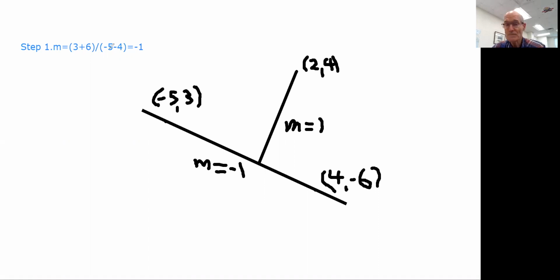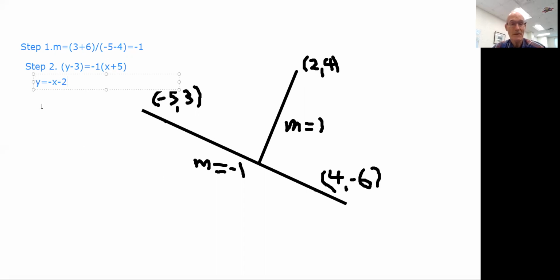Now, step 2, so we'll go back to text here. So step 2 is to write the equation of this original line, and we can do that using the slope-intercept form, or the point-slope form rather. So we do y minus y1, and in this case, y1 can be 3, equals the slope, which is -1 times x minus x1, so minus and minus is going to make that x plus 5. And if we solve this, we get y equals minus x minus 5 plus 3 is going to be -2. So now that's the equation of the original line.